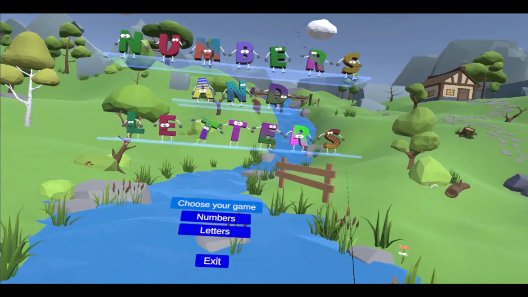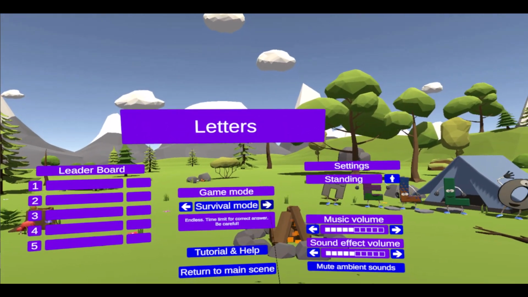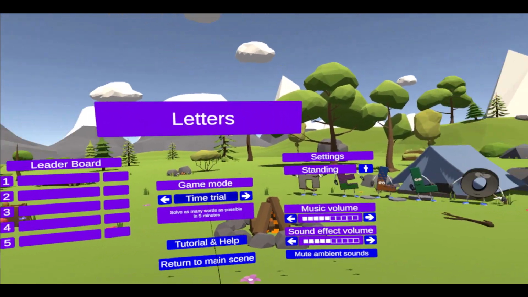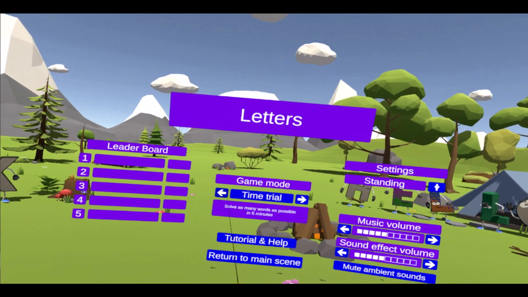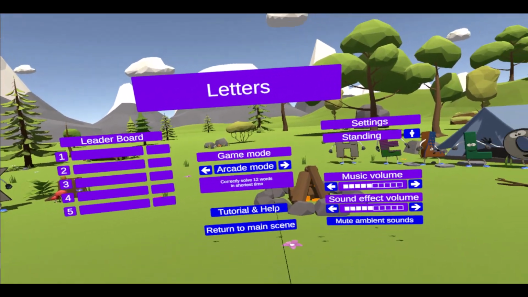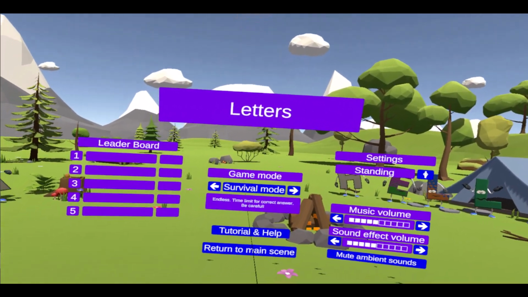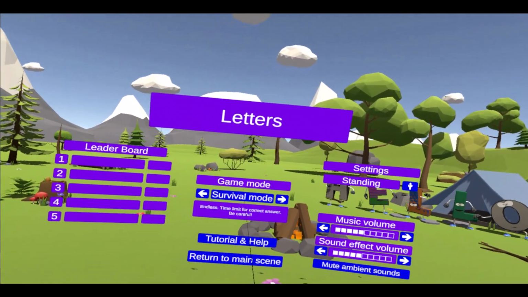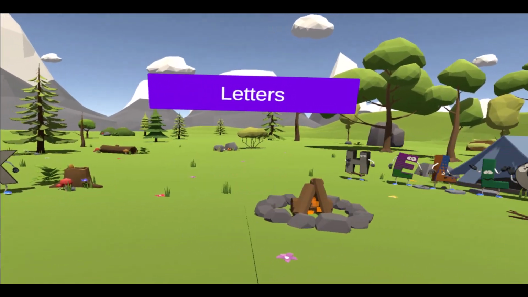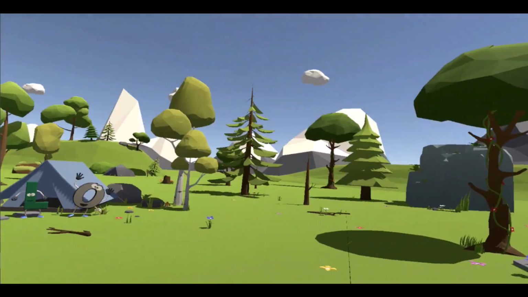So again, back to the main game world. We went to letters. So there's only one game mode here, which is find the missing letter. But the idea behind this one is that it's the same type of thing. So you've got arcade, time trial, and survival mode. And in arcade, you've got to solve 12 words in the shortest time. In time trial, you've got to solve as many words as possible. And survival mode, again, the same as last time. You have an endless one, so you can get a really high score, but you can't get an answer wrong. And again, we have help in a tutorial, and you've got your characters, and you've got the game world here.